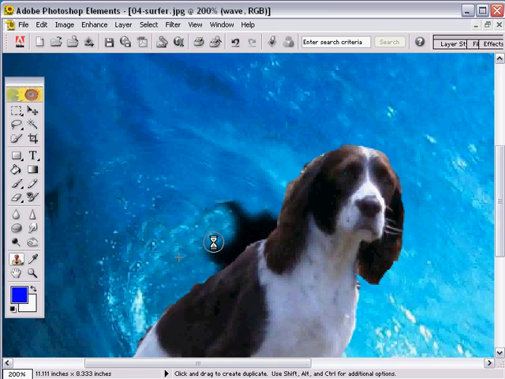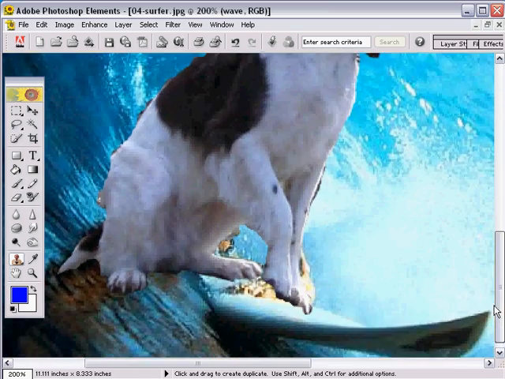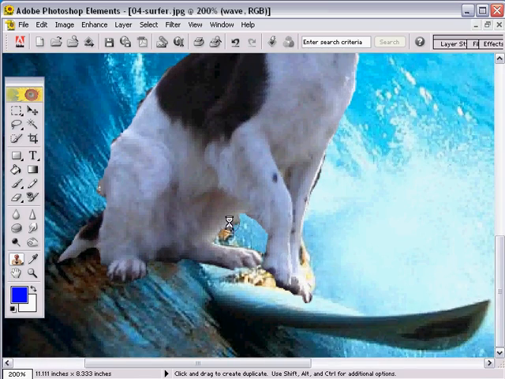Now we've got the guy's head. The guy's foot, his foot over here, has to get rid of. Let's see, how much do we have to get rid of? A little bit. So I'm going to take this from here and put it over there. I'm just giving the illusion that I am taking his foot away.